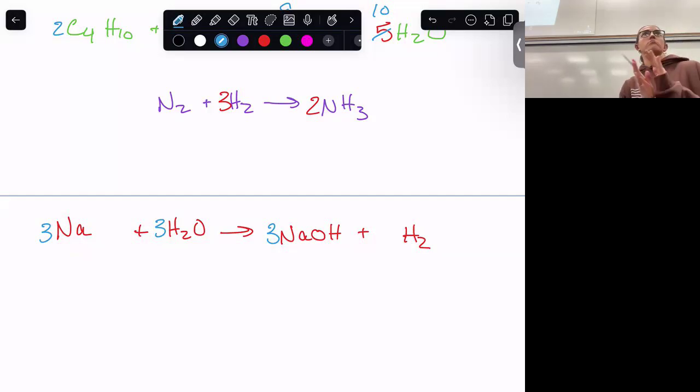So what do we do if we can't have an even number? What do we change first? We change the hydrogens, right? So let's change this to 6. Using an odd number gave us an odd number, so let's make it an even number. Let's multiply it by 2. If we multiplied that by 2, what else do we have to change? Yep, this turns into 6 sodium hydroxides. And what does that mean for the sodiums? That also has to go up to 6.